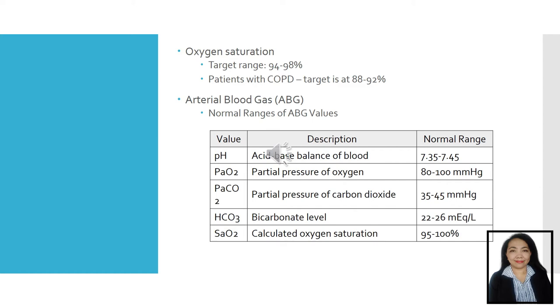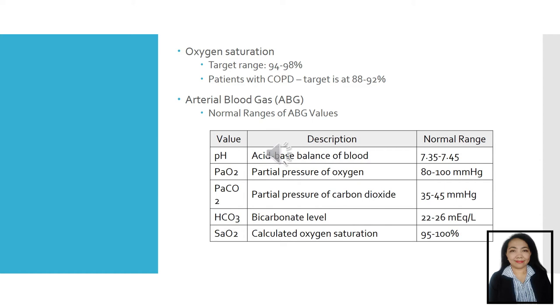The partial pressure of oxygen in the blood is referred to as PaO2. Ano naman yung normal na PaO2? It's 80 to 100 millimeter mercury. Okay, naalala nyo to, guys. Ito yung lesson sa fluid electrolyte balance and acid-base balance. Okay, kung merong metabolic acidosis or metabolic alkalosis or respiratory acidosis or respiratory alkalosis. But on top of that, we are saying that this partial pressure of oxygen measurement through the ABG is more accurate than your O2SAT.